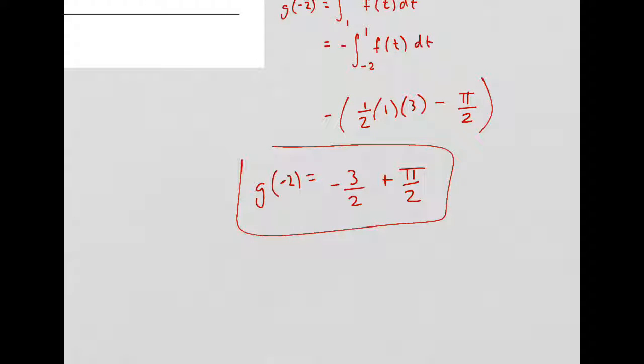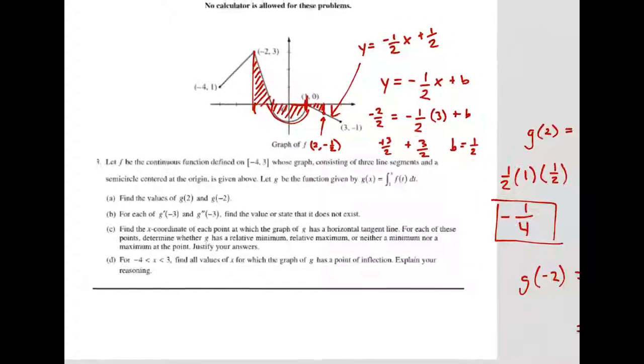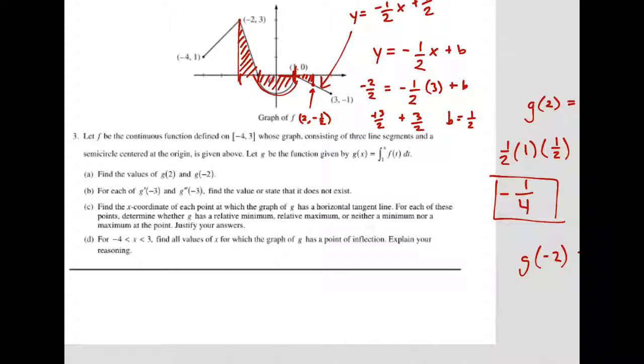On the scoring guide, I think each of those were worth 1 point. The whole free response question is worth 9 points. So I think 1 point there, 1 point there, probably 1 point there, 1 point there. What else? Maybe 2 points for this. We'll get to it when we get to it.